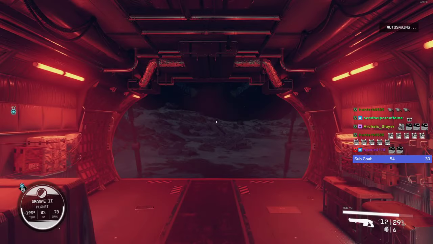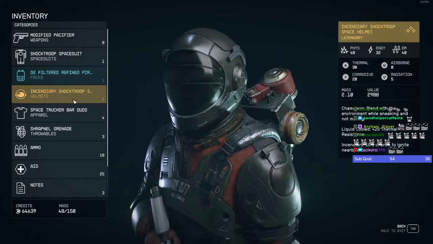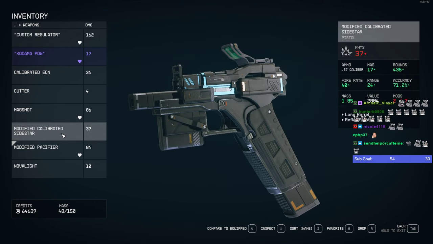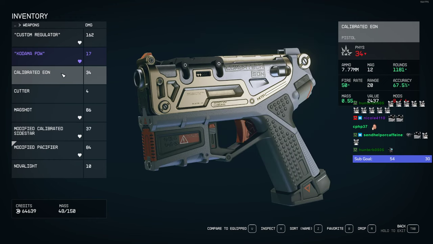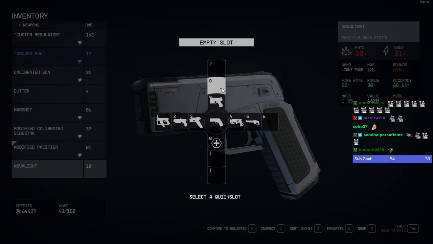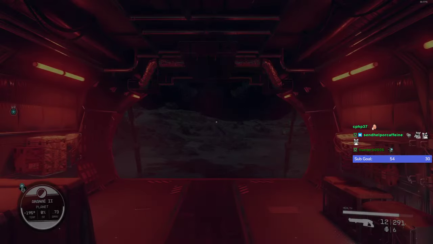Alright, Lopez's farm. Before we go to Lopez's farm, we are going to make sure that we get weapons set up. Got Nova Light. Ah, here we go. Perfect. We'll put that one here and that one here. This is like too many guns I'm carrying right now, but whatever. It's on brand, I guess.